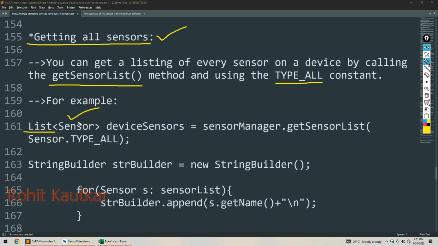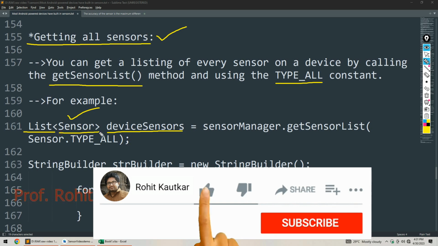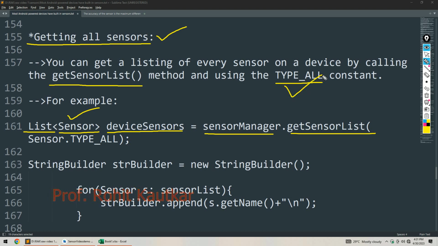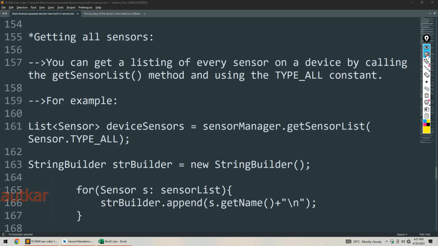Whatever object we are creating here will have items of type Sensor, that's why in angle brackets we have specified Sensor. Then we use the sensor manager and its method get sensor list, passing the type all constant of the Sensor class, which will return all available sensors within the device.